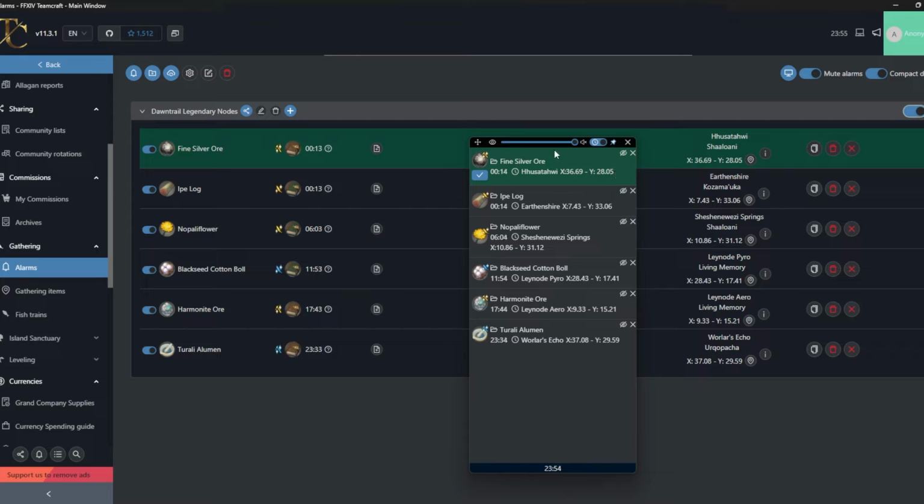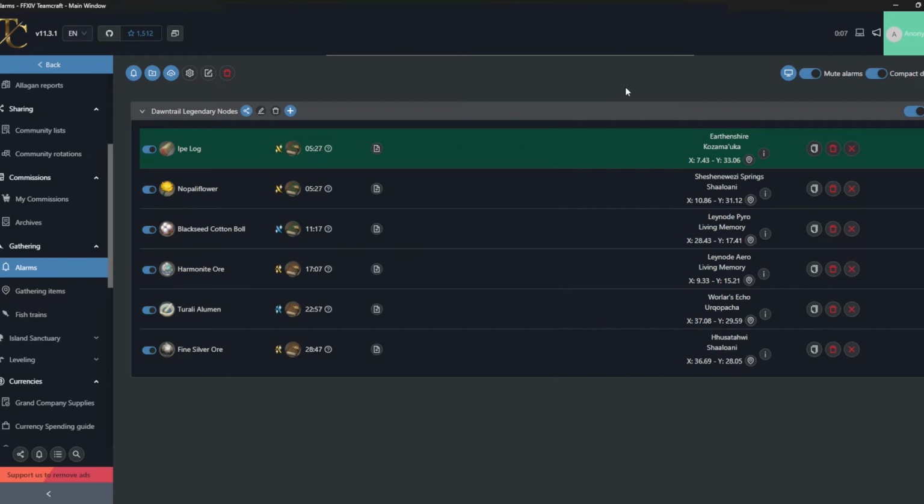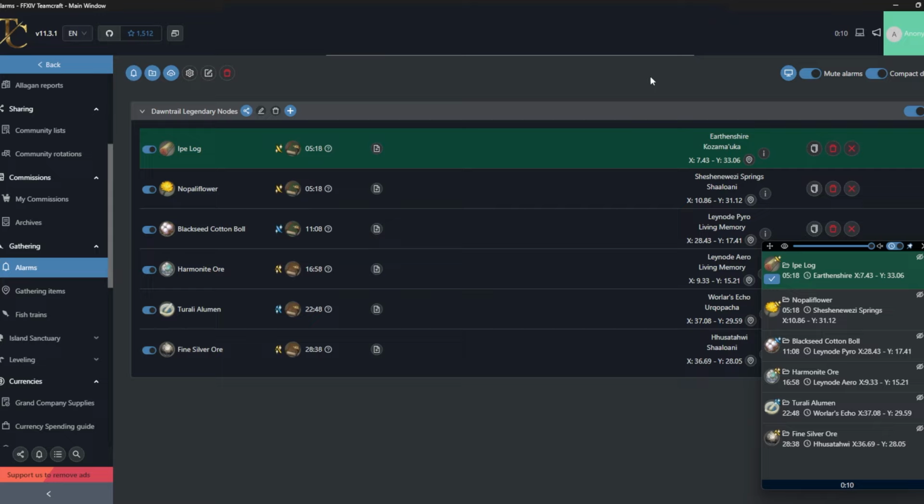There's a couple of things here that you have to understand. You are able to size this however you'd like it to be. You are able to turn down the opacity if you want it to just blend in a little bit more. And the most important one is this pin here. If you have it on, if I click onto the Teamcraft, it won't go behind it, but if I turn it off and click on the Teamcraft window, the alarm overlay will hide behind it. With this pin activated, it will just keep the alarm overlay on top of your screen, and does act as an easy, simple timer for following along with the nodes.